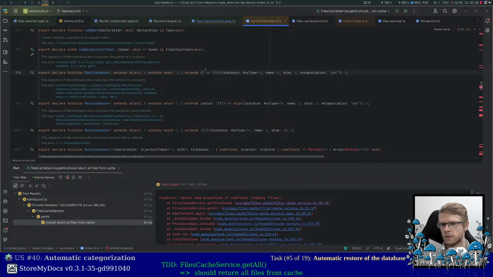I have to see. The first is the instance, the stub, the getter.